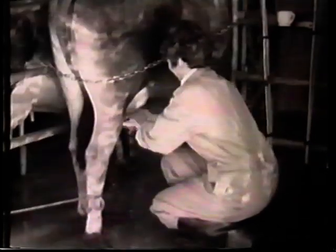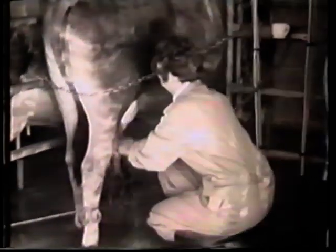Animal studies underline the value of human milk for human infants, but a mother cannot always feed her baby as nature intended. When a baby fails to suckle properly, the breasts lack stimulation. The problem then is one of keeping the mother's milk still flowing. Dairy techniques are designed for just that purpose. The vacuum cups pulsate, the milk flows, and the cow feels no discomfort. Indeed, every care is taken to make the process a pleasant one for the milk producer.